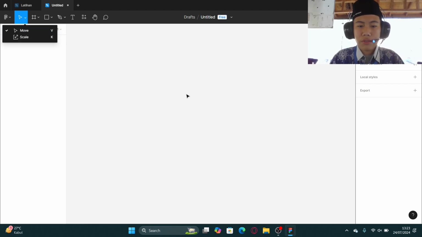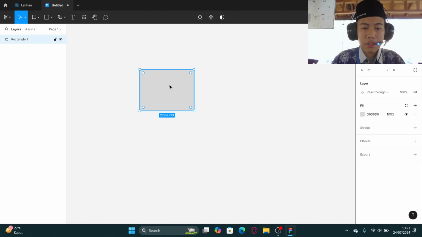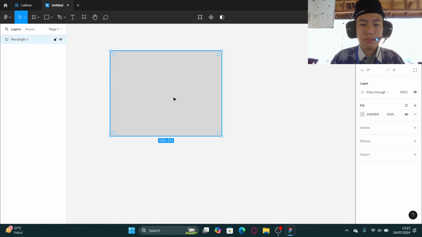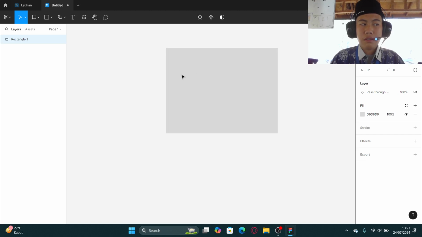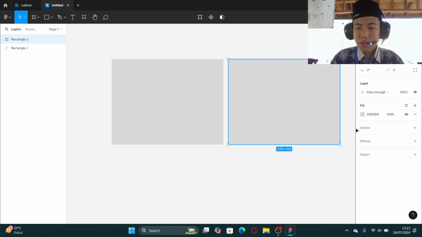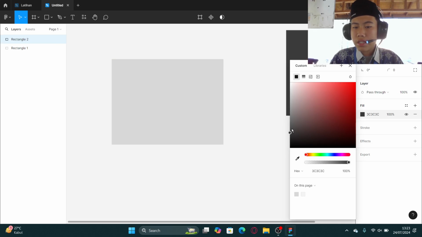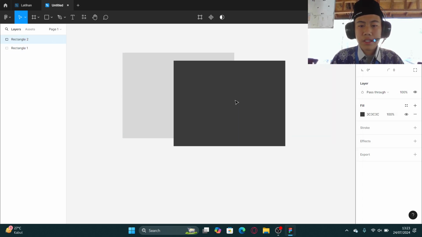Now over here, this is our cursor. Now we can choose from two, which is move. For example, let's just take a bit of this. Now we want to move it. Press V over here. Press the V button. After that, bring it around. You can move it anywhere you want. Now you might not see it moving, so maybe change the color so you guys can see that there's a difference. So here, it's moving. See, this is moving over it.